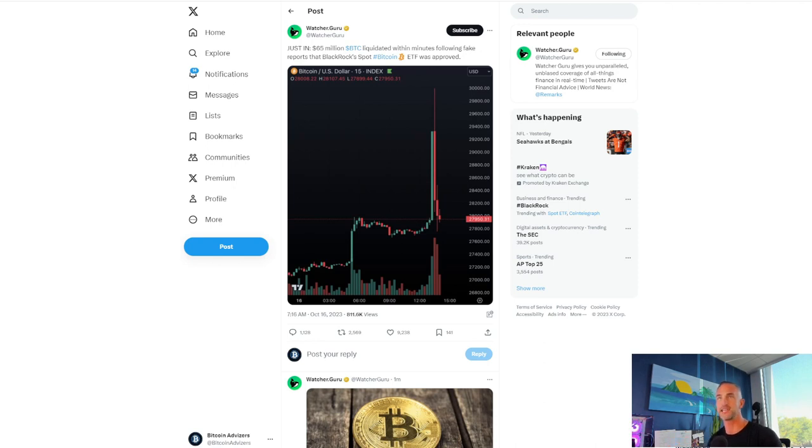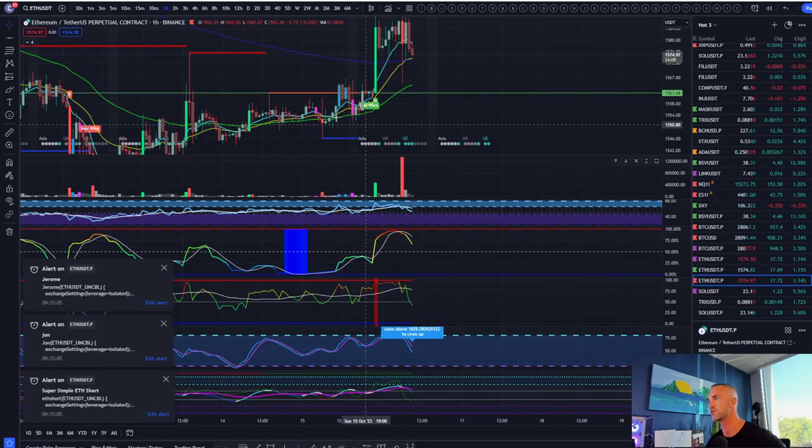if they're going to send it down, they're going to send it up first, because that is where the liquidity lies. They don't want to leave that liquidity behind and let all those people take profits on them. So those exchanges, those dirty market makers, that's what they're doing. And let's jump into the charts real quick here and take a look.